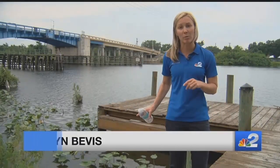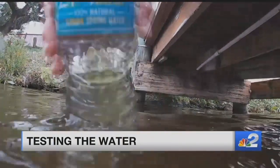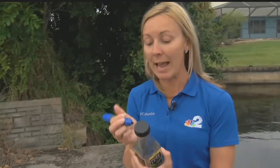This is one spot in Alva that last year saw a lot of blue-green algae collecting in the Caloosahatchee, so we thought it'd be a good first spot to grab a sample. With the help of the FGCU Water School, we took four samples from the Caloosahatchee River. We're here in Cape Coral now, and this is a canal that actually did have some issues last year, so we're going to see how it's testing early this year.